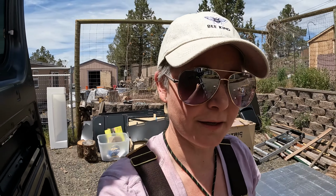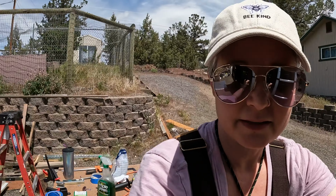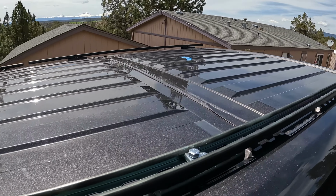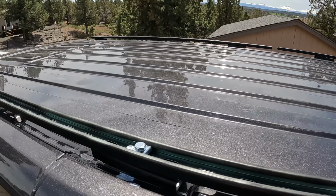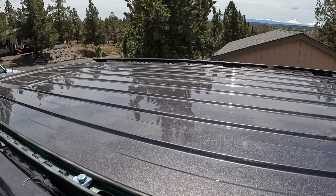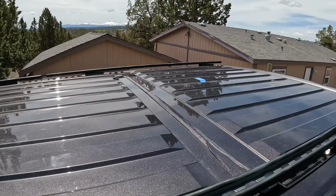And finally, done with the roof rack, at least the base. Now we will have to figure out how to mount the solar, but I feel like that will be much easier than this freaking thing. But feels good, it's done. I'm gonna have an inspection, and I think we're good. Check it out. Pretty freaking hot. Freaking hot.